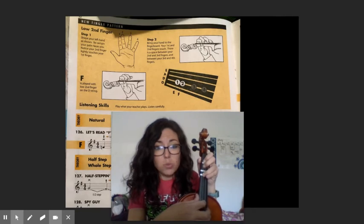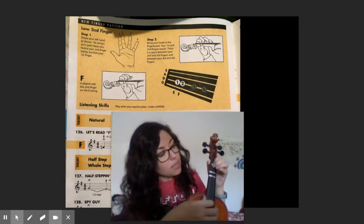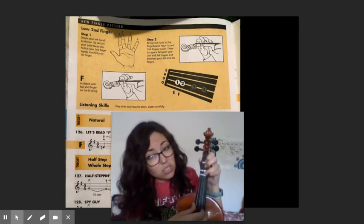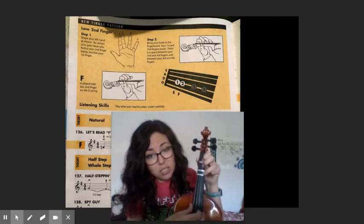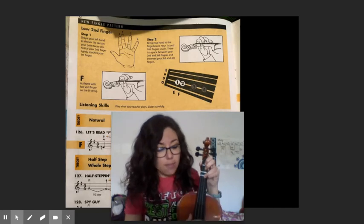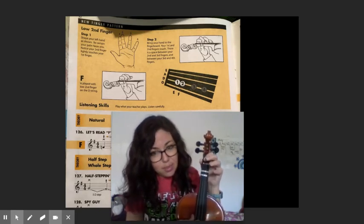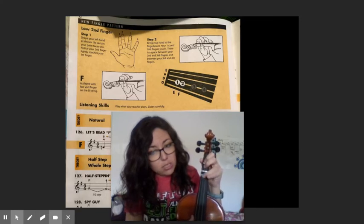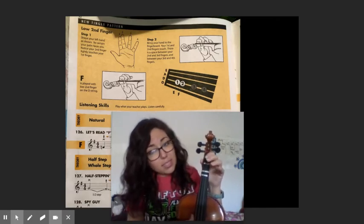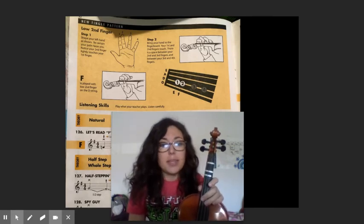And then once you're comfortable doing that is when we can move on to playing some of these songs. But you really just need to spend time going D, E, F natural, G. Same thing on your A string. A, B, C natural, G. It's a big stretch. And the second finger to third finger is gonna feel wrong. But that means you're doing it correctly if it feels wrong. A, B, C natural, high D. D, E, F natural, G. You can put it together. A, B, C natural, high D. And go back down. And it sounds very different, but that's what we need to get used to.